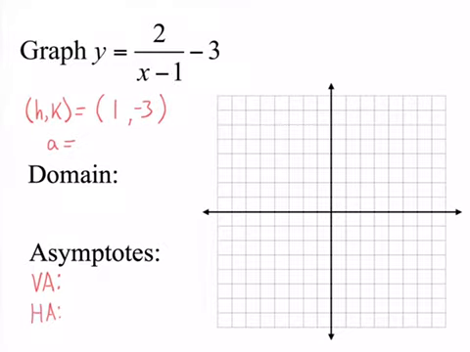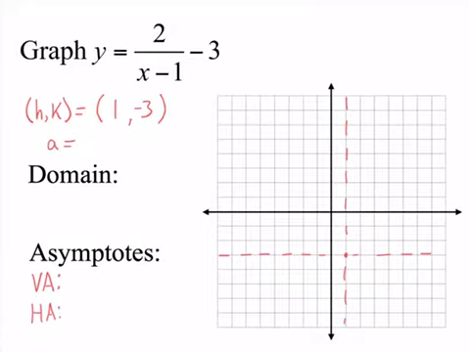So I'm going to go over 1, down 3. Now that's not part of my graph. That right there is just the center of the graph. I'm going to make my asymptotes. Through that hk, we are going to have a horizontal asymptote and a vertical asymptote. And then we have to decide the graph around that. Again, this dot is not part of the graph.